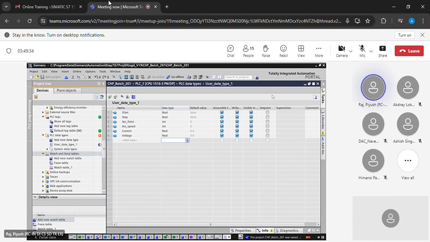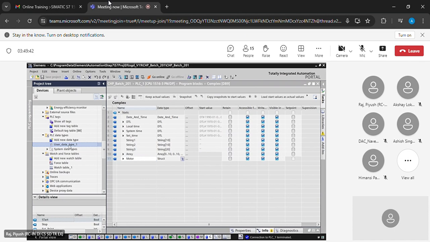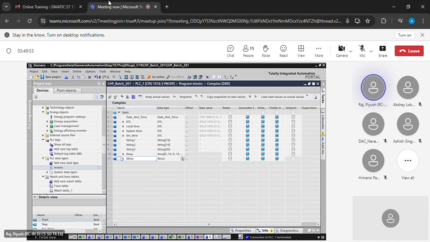So save this. And now I have this UDT one, motors. So this is your own data type that you can use also.